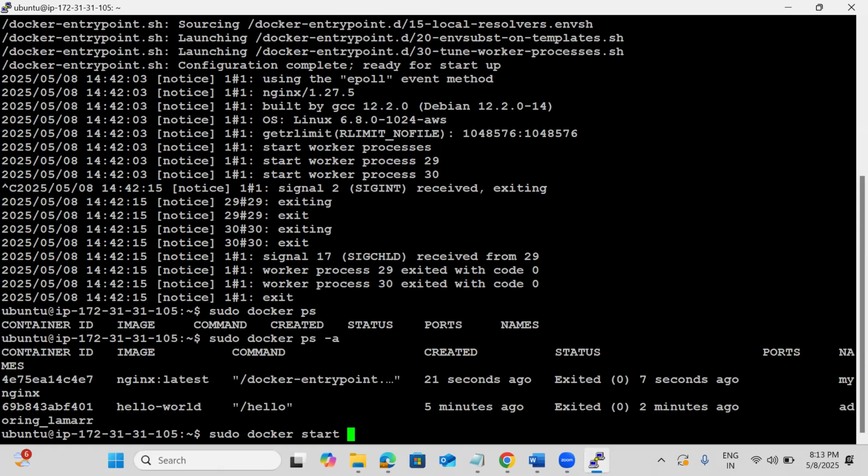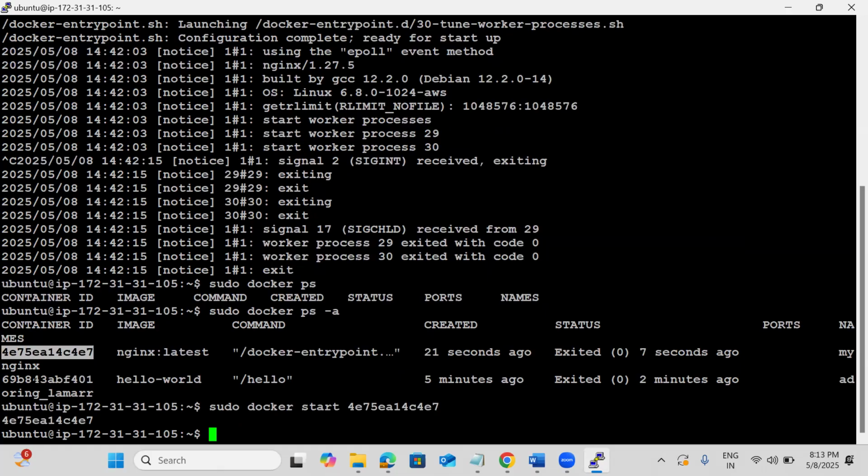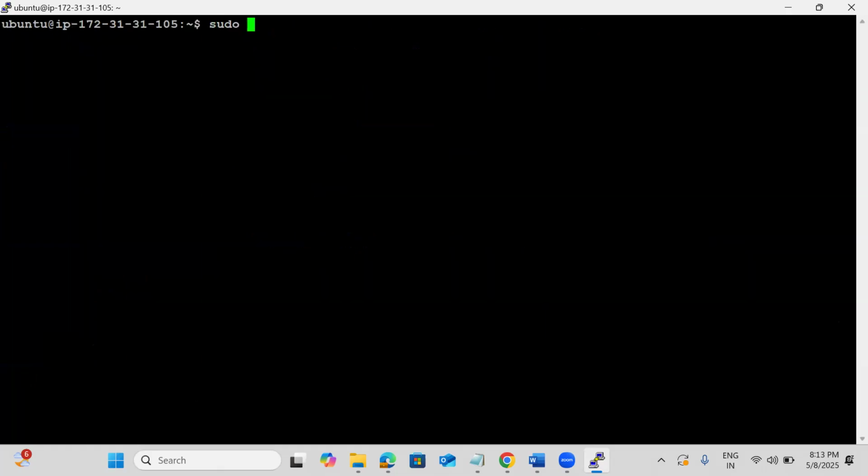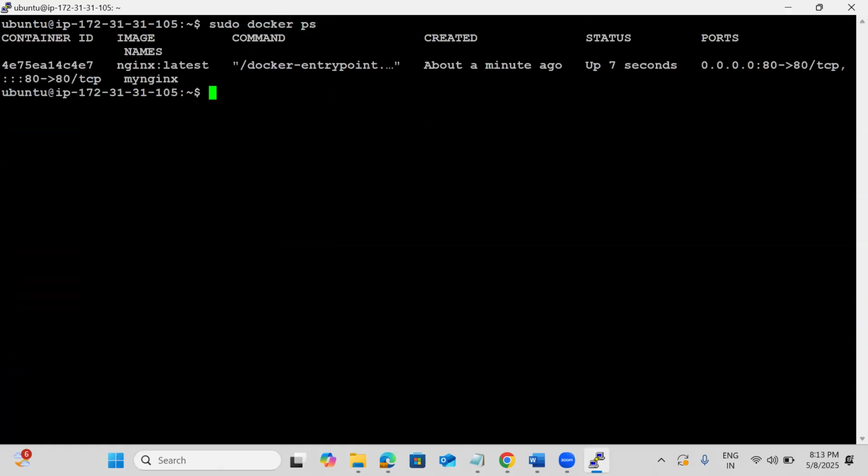Then I want to try to start that. When we are running it, should we only use the container ID, or can I name the container also?